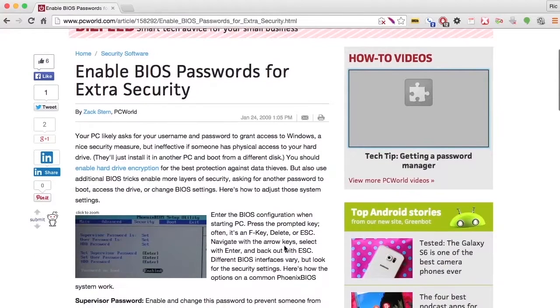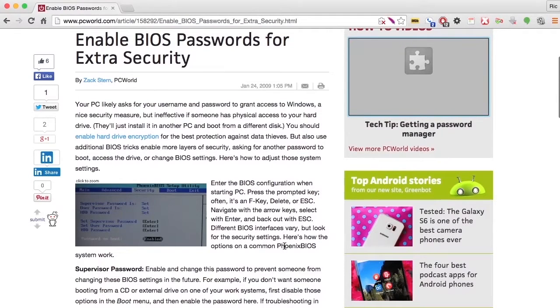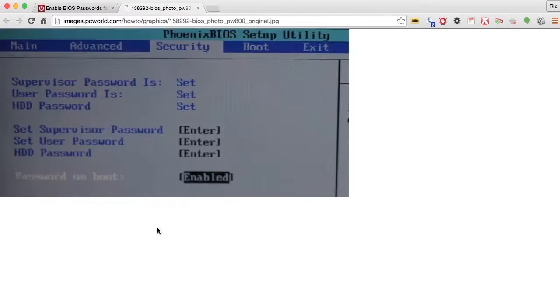One of the things you can do is you can turn on BIOS passwords. Your system has some configuration settings. Typically, this has been called the basic input output system, and it is a way of providing a number of configuration settings regarding your system. So here's an image of a pretty standard BIOS setup utility.